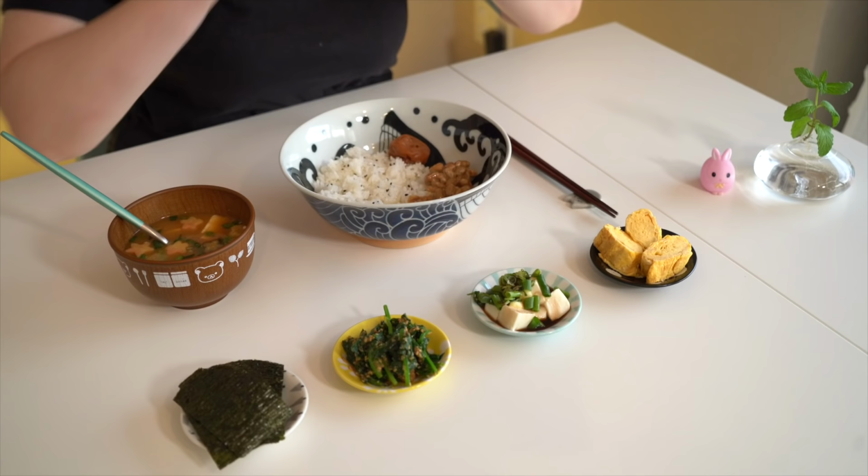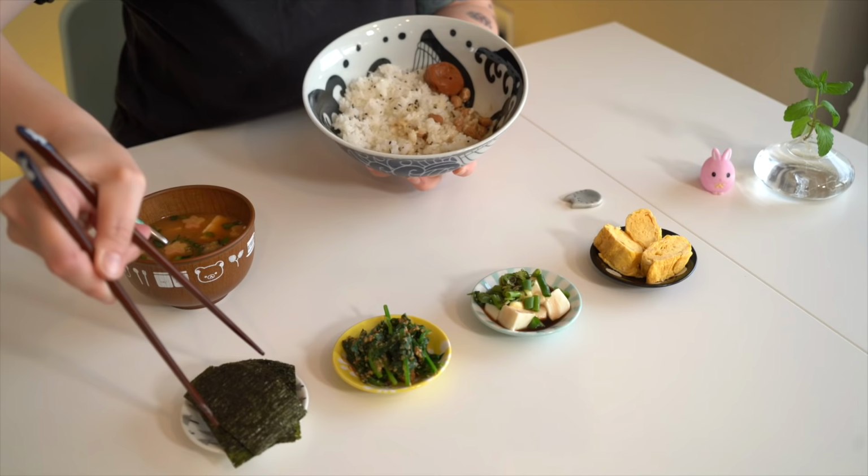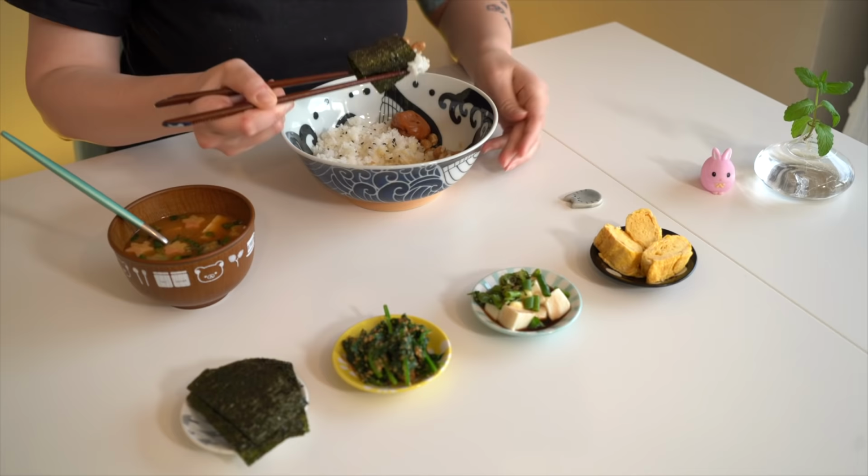Okay, how do you eat everything? I like to mix my natto into my rice a little bit. It gets all sticky and gooey. I'm going to twist a little bit of this off, and grab a piece of nori. This is a toasted nori that has an oyster sauce, so it doesn't taste fishy. And I'm going to make a little tiny packet like such. Not easy to eat on camera because you've got to just shove it in your mouth unceremoniously. So here I go.